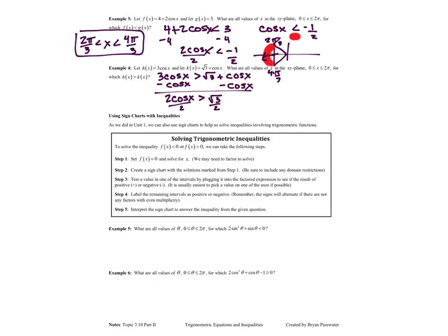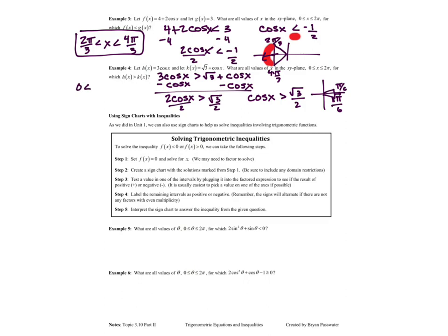Divide by 2. So we're looking for cosine of x to be greater than square root 3 over 2. So this is a long. Cosine's a long. Pi over 6 and 11 pi over 6. Good, because this is where cosine's positive. So really from pi over 6 to 11 pi over 6, but I'm on an interval from 0 to 2 pi. So it's very hard to show that, except that I have to break it into pieces.